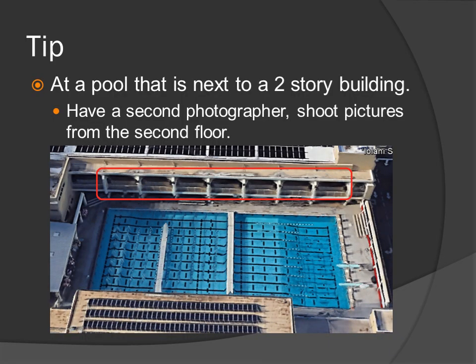Tip: at a pool that is next to a two-story building, like in the picture below, have a second photographer shoot pictures from the second floor. The reason why I say a second photographer is you don't have time to run up and down the stairs between events. You're going to have to shoot the event and have a second person take care of the high angle shots. Because if you run up, you may lose half the race as you're going up and down.